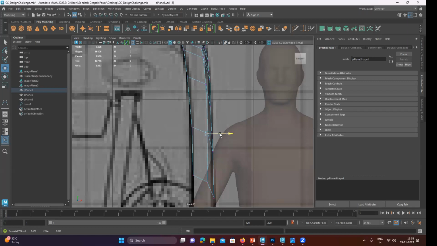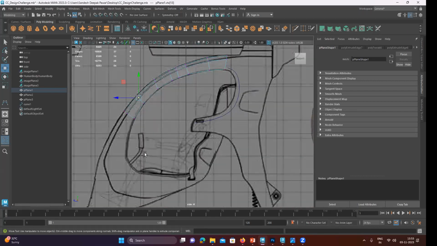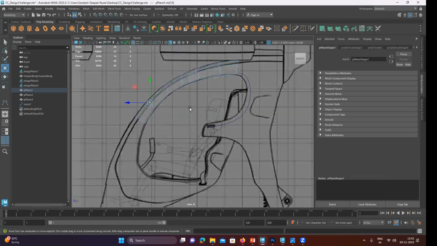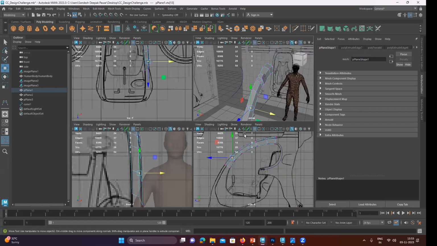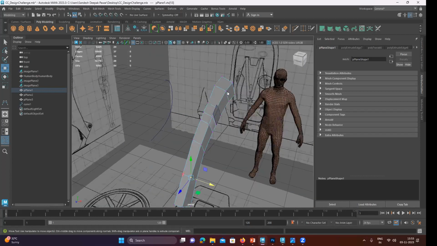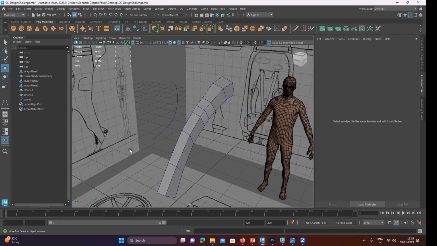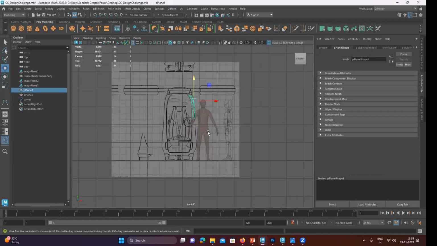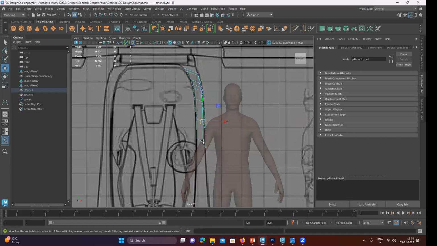So some artists, what they generally do is they model it from the side first and then adjust it front. My way of doing is, from the beginning, even if it's a very small shape, I match it from both the profile views.